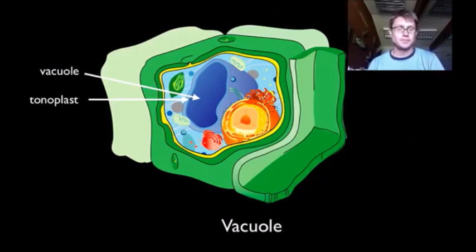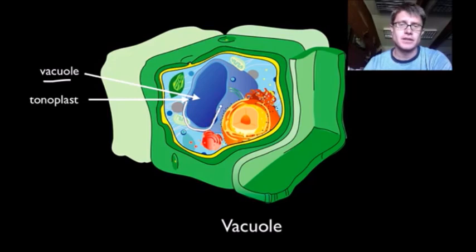And then the last two I want to talk about are the vacuole, and I lump that in with the plants. The vacuole is going to be mostly for storage. This would be the vacuole, and then the membrane around the outside of it is called the tonoplast. But what does it do? We store material inside it. So every plant is going to have a central vacuole where they put water and they can regulate the amount of water that they have.